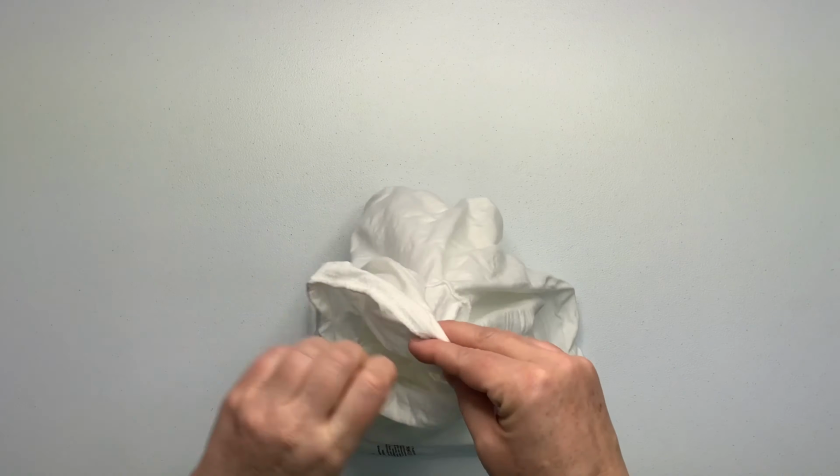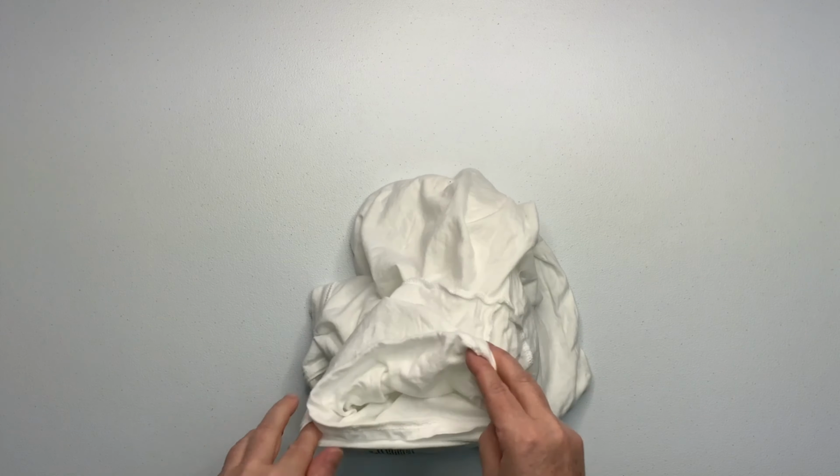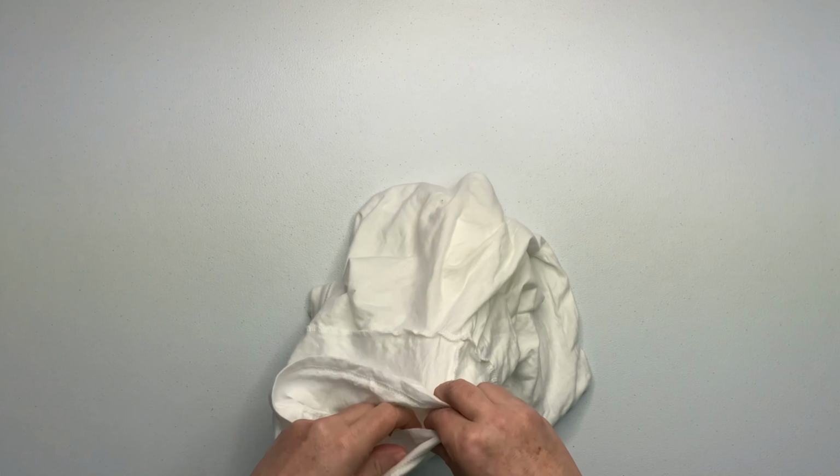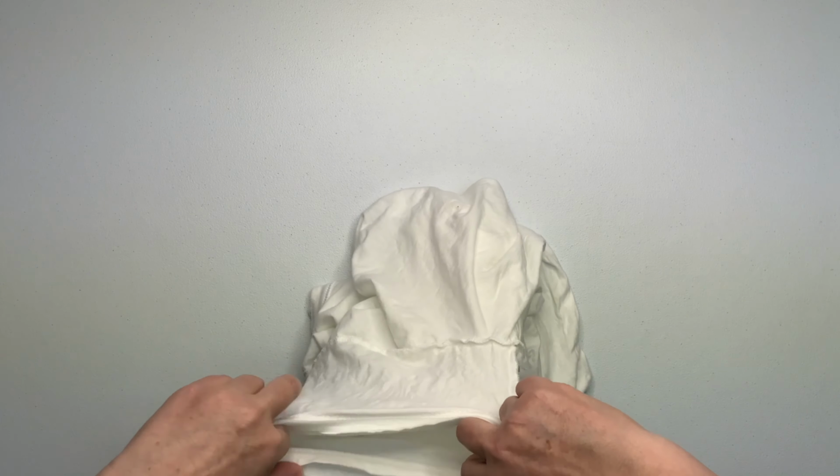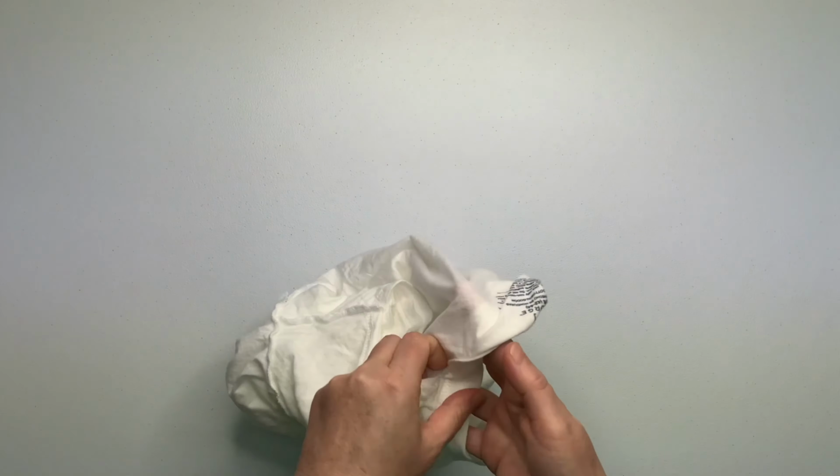And I'm going to bring the back of the shirt and the front of the shirt together, and this creates symmetry, and it's called centering the shirt. This way your pattern will be the same on the front side and the back side.